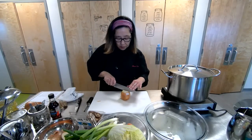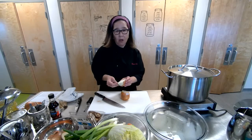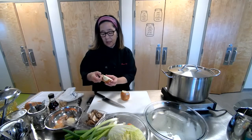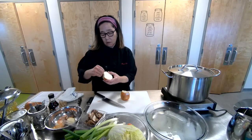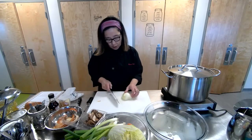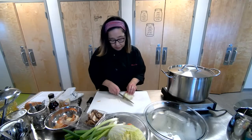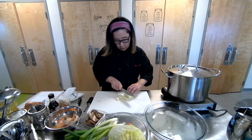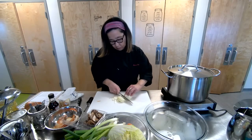Because this is a noodle soup and they're kind of long, thin noodles, you want to cut your vegetables in the same kind of shape, long and thin, so they won't end up all chunky in the soup. Peeling the onion. With the onion, I'm just going to cut what they call julienne. So I'm just going to cut in strips. For those of you who attended the previous class, kind of the same idea, right? Long and thin, like the noodles, have similar textures.